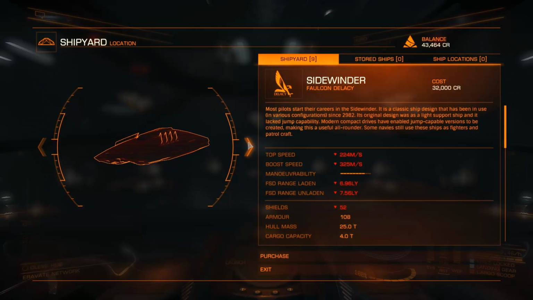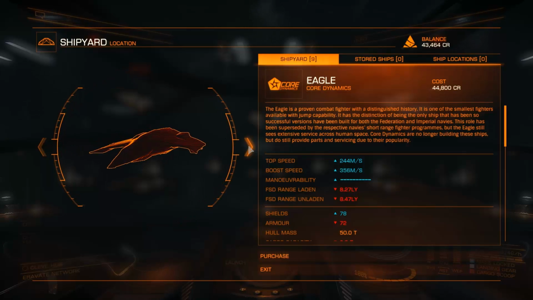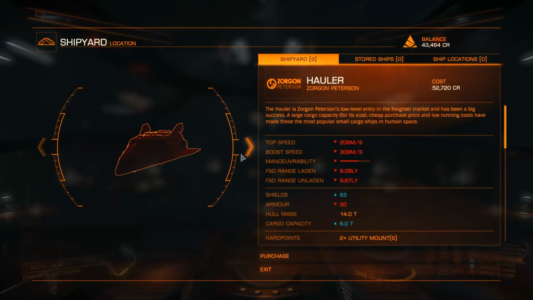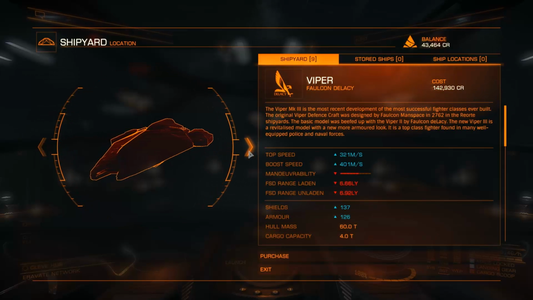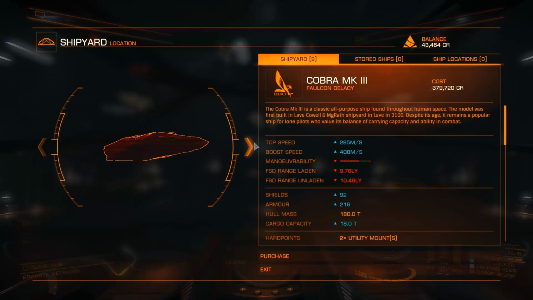See, this one here is the Sidewinder, the ship I was just showing you. Let's see, what else we got? Yeah, see, there's a little bit here or there. The Adder. It's got all that shields and armor. Cargo capacity. Viper. Personally, I like the Asp. I think it looks really cool. As you can see, they're all like snake heads and stuff like that.